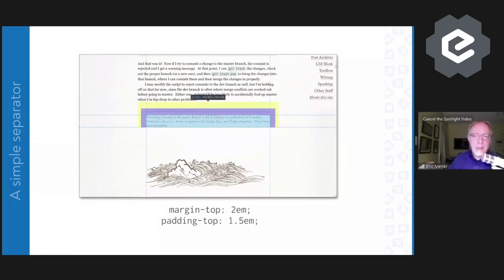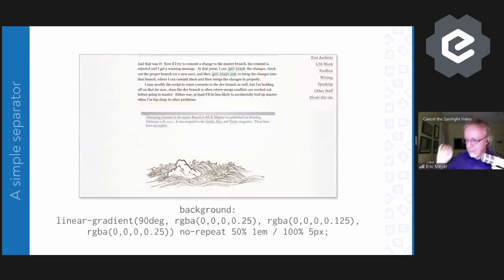The way it works is I created some top margin and top padding. The padding is the important part here. There's an M and a half of top padding. You may have noticed I like to do, in situations like this, a lot of my sizing in M so that it's based on the text size. Anyway, I put in a single background. This is it as a 5 pixel tall background gradient. So you can see it actually starts darker, more opaque on the sides, and then becomes lighter in the center. It fades in towards the center.